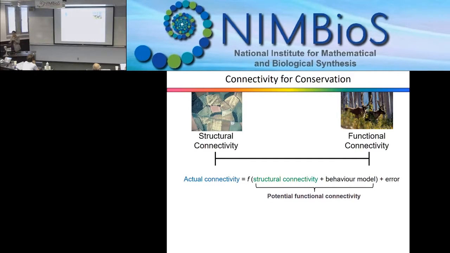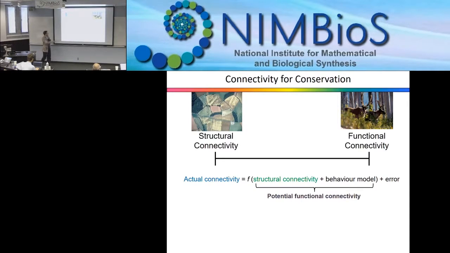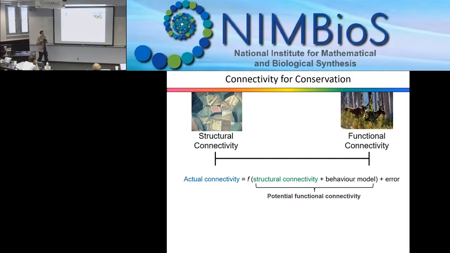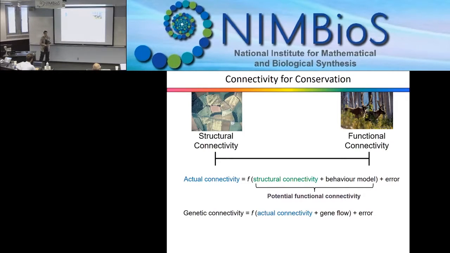I'm interested in connectivity. From an ecological perspective, we distinguish structural connectivity from functional connectivity. Structural connectivity is just the layout of the patches — the forest. The animal will or will not move between those patches. Actual connectivity is a function of the patch structure and the behavior and dispersal ability of the animal — we call that potential functional connectivity. If we have real tracking data, we know exactly where the animal moves, giving us real connectivity. But even if the animal moves, is it exchanging genes? We don't know. That's why we need to assess genetic connectivity, which is a function of actual connectivity plus the exchange of genes.